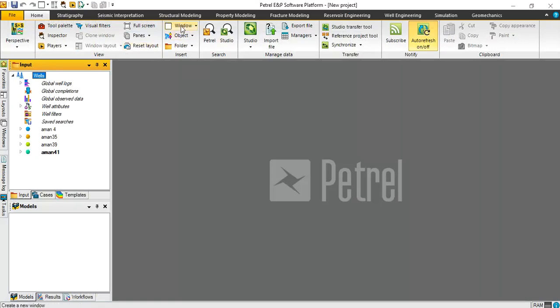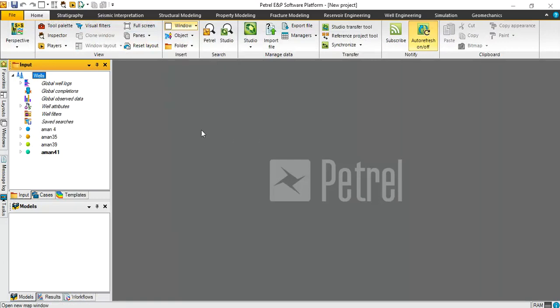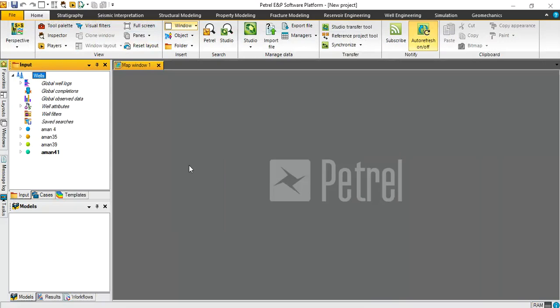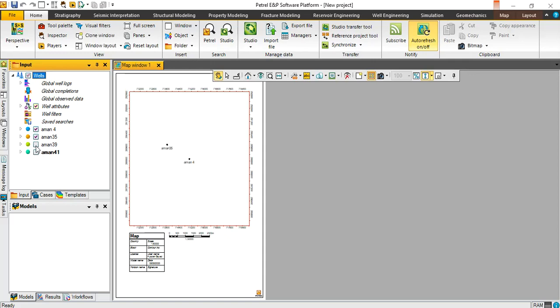If you go to this window and choose map view, the wells become active. The wells are located in their specific locations. This window is called the map window.